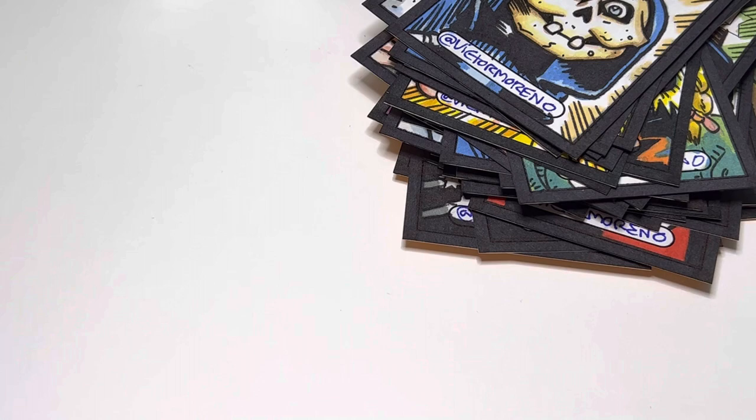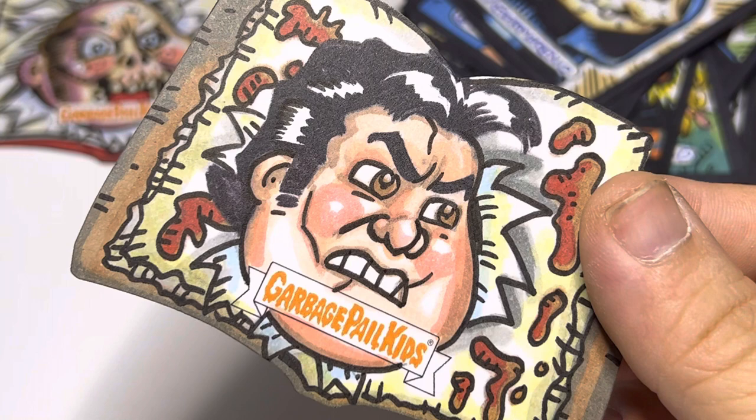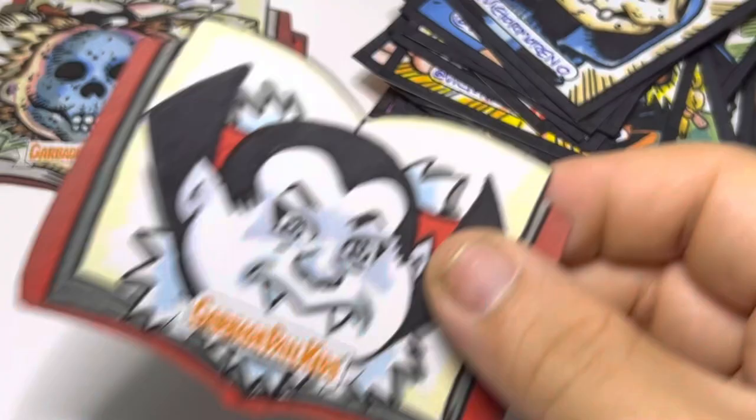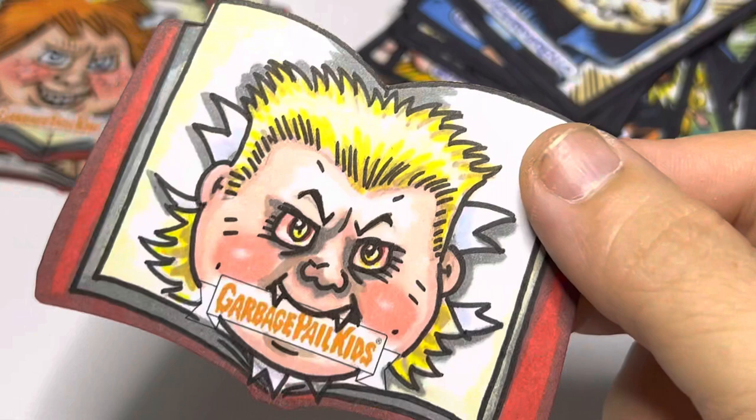Here, the beginning of the shapes, they look like books. So I just made it look like they were popping out of the book. There's holes in the book, like, whatever, Book of the Dead. That one's cool. I thought about writing on some of these, I just ran out of time. Yeah, the head popping out of the book, I think, works.